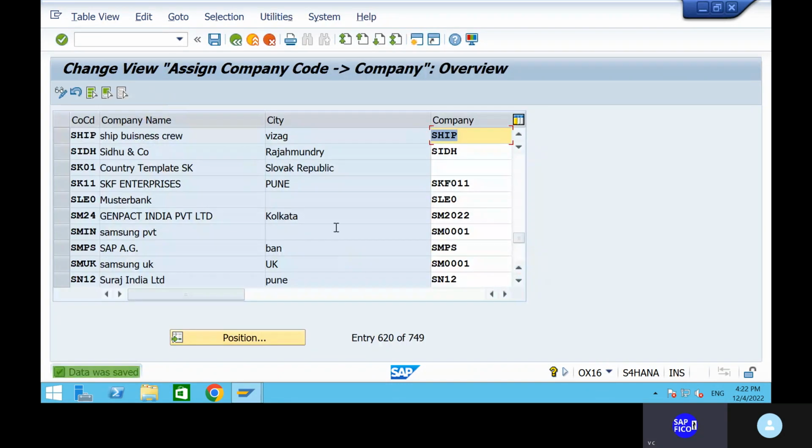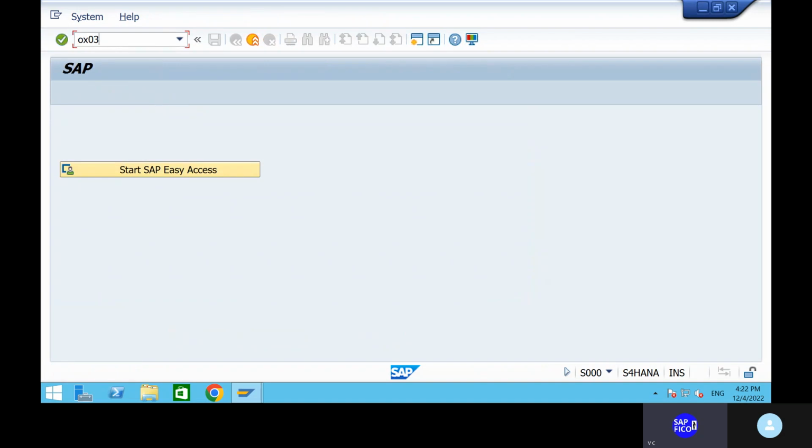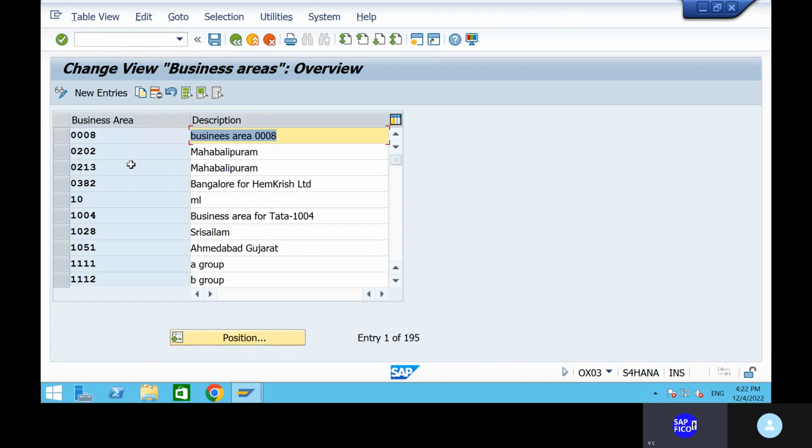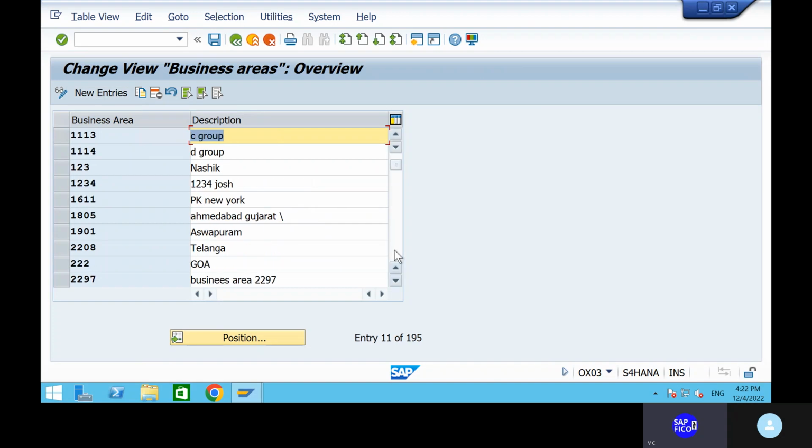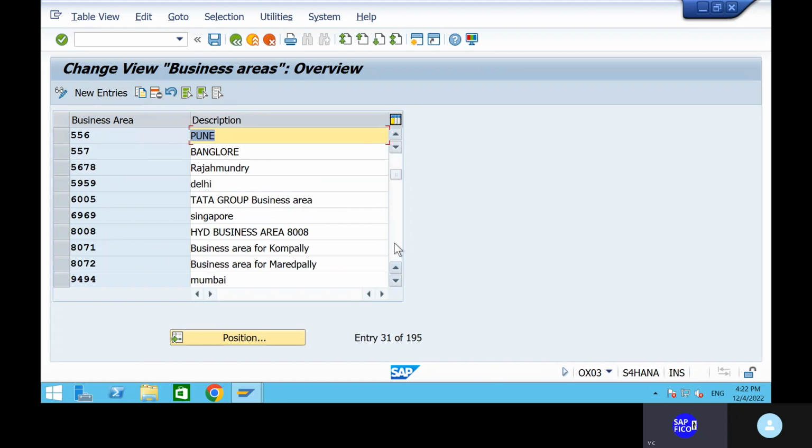So then next, we have to create the business area using transaction code OX03, and you know it very well. What do you mean by business areas? This business area is an organizational unit within the accounting system. It can be classified as geographical wise and product wise as per the requirements of an organization. Under business area, you generate financial statements of profit and loss accounts and balance sheets for each business area, and will generate internal reporting, right? We are going to use the transaction code OX03.